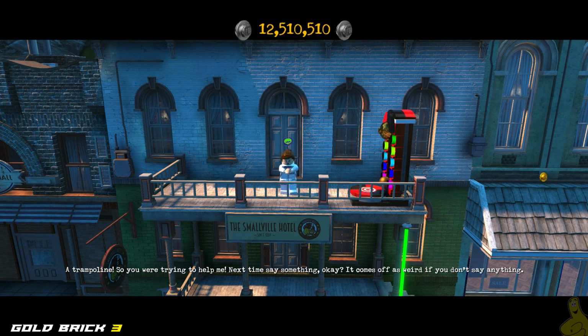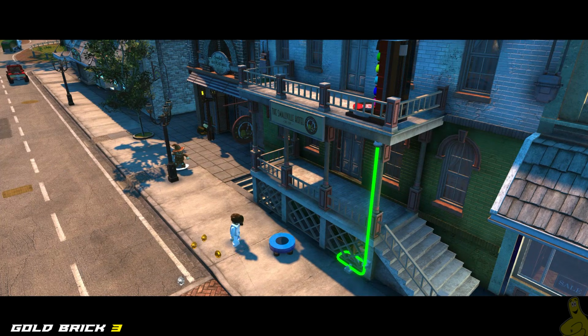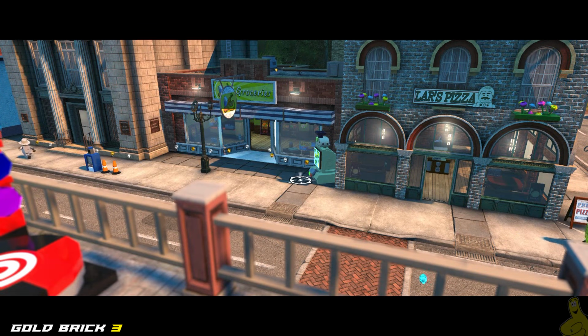As it turns out, we need to build up a trampoline, kind of a makeshift way for her to get down. I don't know why we didn't just pick her up and bring her down. That probably would have been a lot easier. But look at that, she gets her ba-boing on and drops down to safety, which should allow us a nice, safe passageway to the gold brick she's going to leave behind for us.